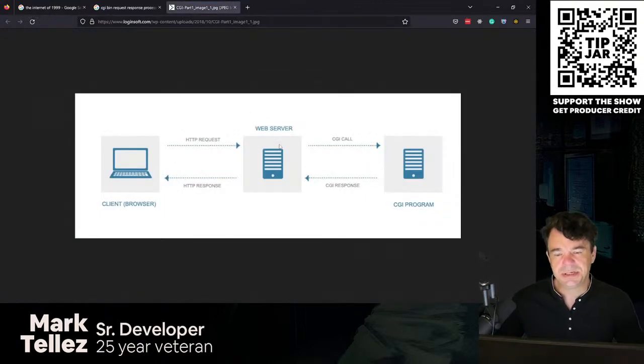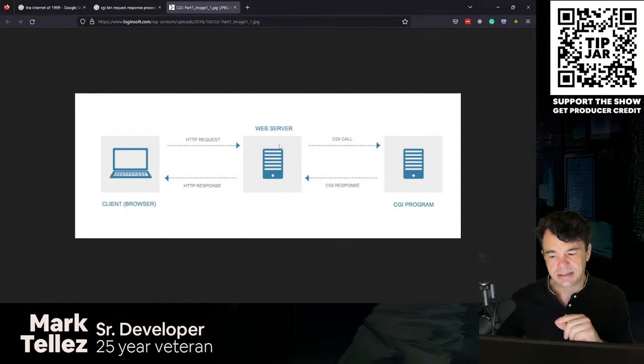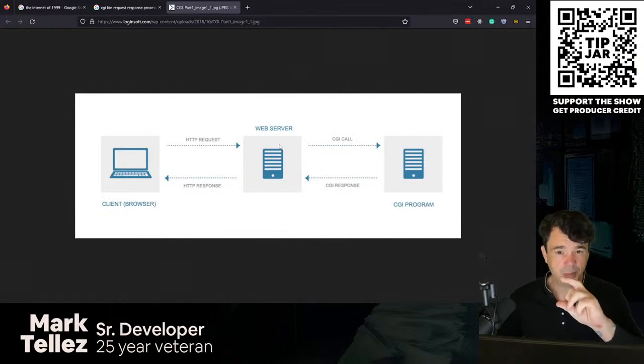We moved to templates in the sense that when the web server was going to send the data back to the client, instead of just sending back the same static HTML with some small changes, you could now write a server-side language like PHP, so that you could say, well, if variable A is true, return this HTML block.